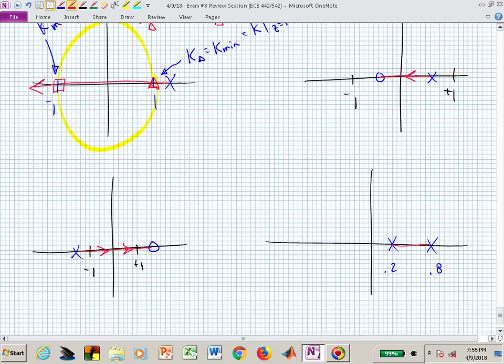How many branches of the root locus do we have? We actually have two. We have one real line segment, but it possesses two branches of the root locus. One branch begins at 0.2 and moves right. The other one begins at 0.8 and moves left. There are no other poles or zeros, so these meet right halfway between them, and they go off the real line. Halfway between 0.2 and 0.8 is a distance of 0.6.